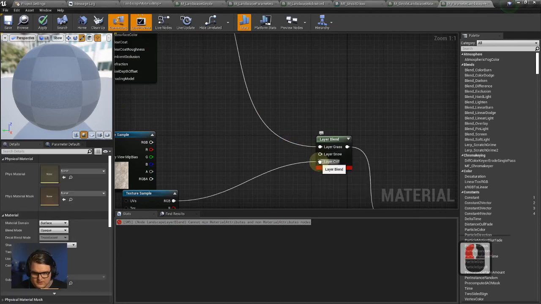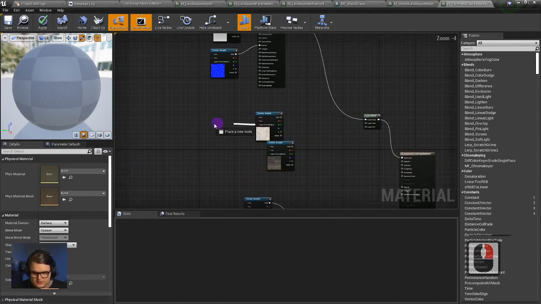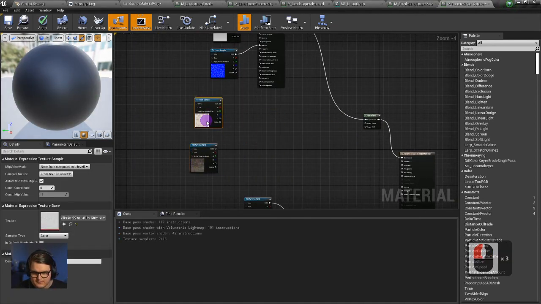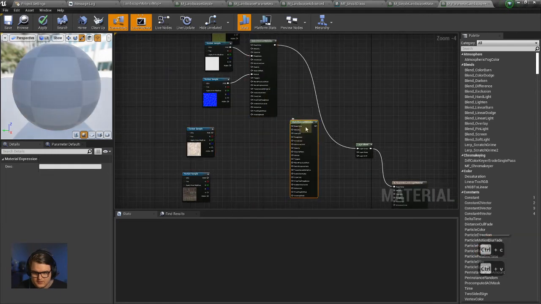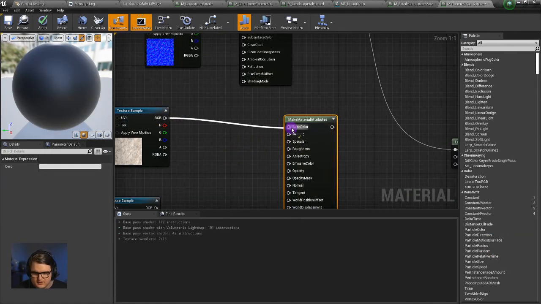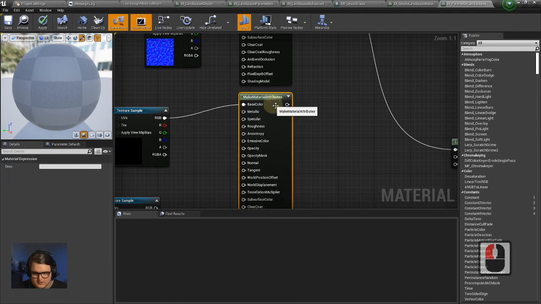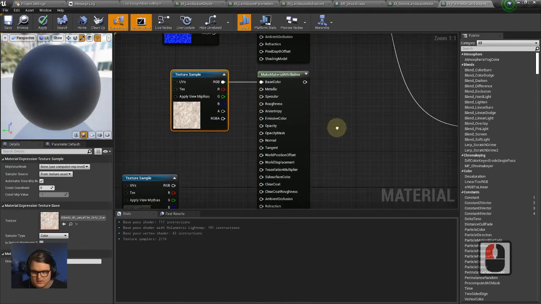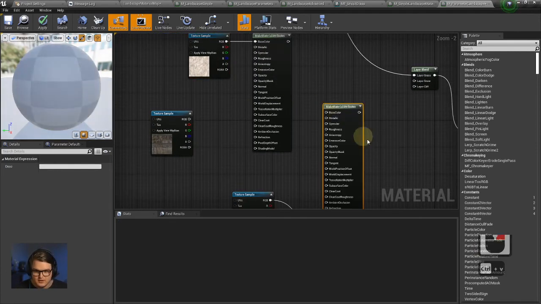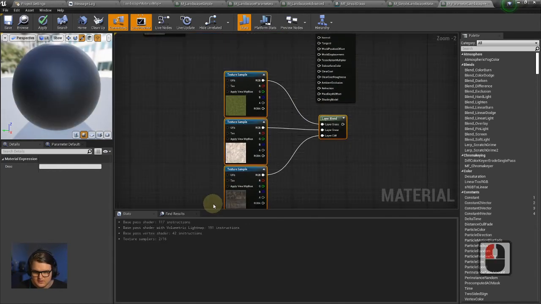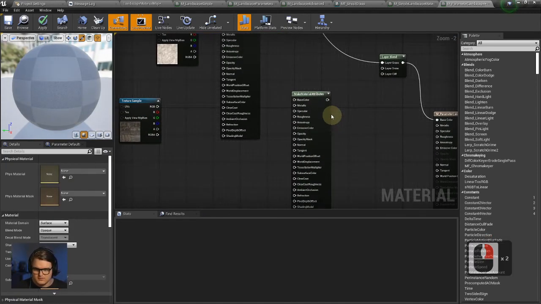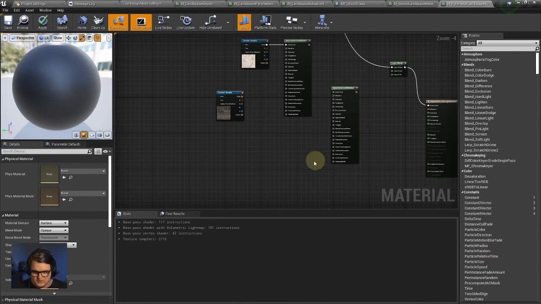So if I do the same with the other inputs, I'm just going to copy material attributes, take the snow into the base color of the snow, and then let's just get rid of that.